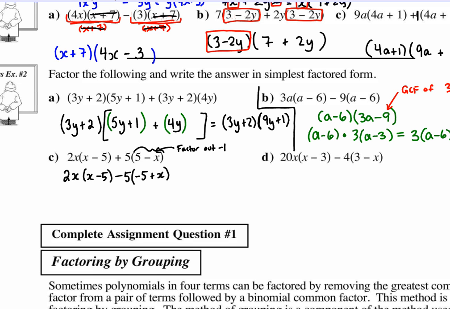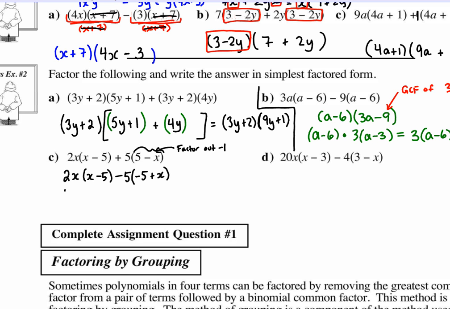I want to pull the negative out. I want to change it to subtraction, and then backwards-wise, I have to switch the signs again. We're pulling the negative out. So if I pull negative out of positive 5, we're left with negative 5. If I pull a negative out of negative x, we're left with positive x. We're pulling the negative out. And that's why this plus becomes a minus sign instead. Okay? All right, so I write this one more step.